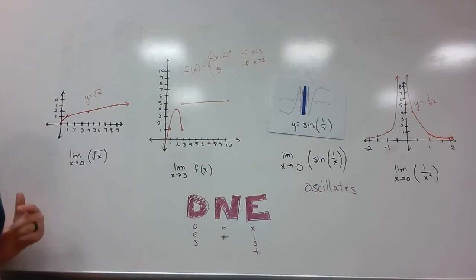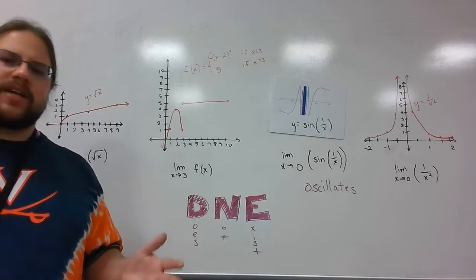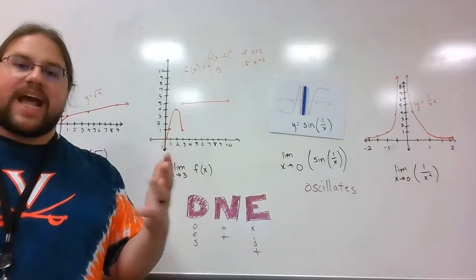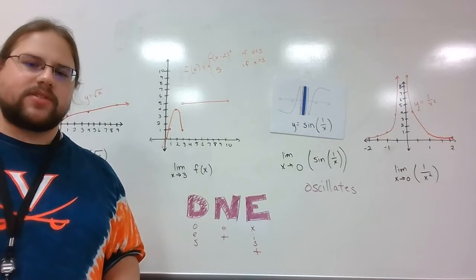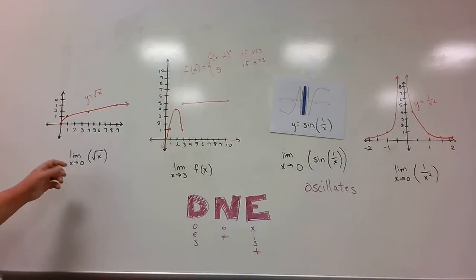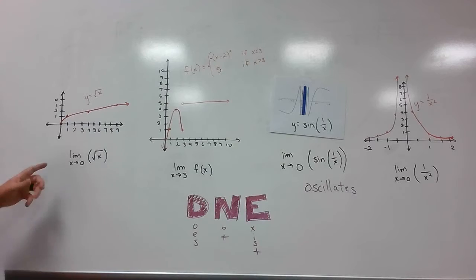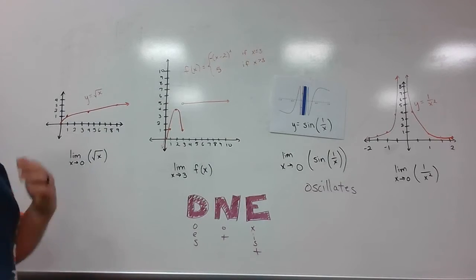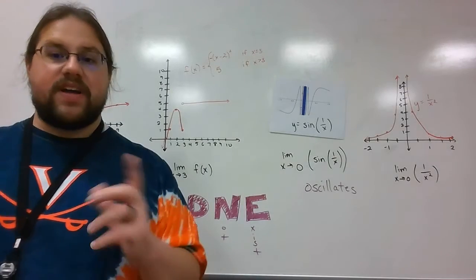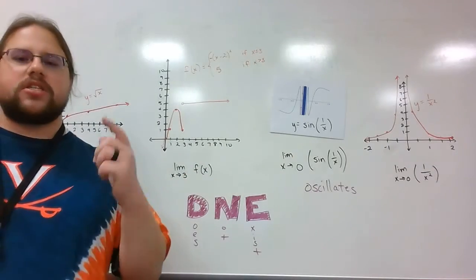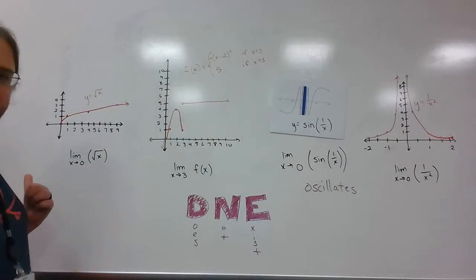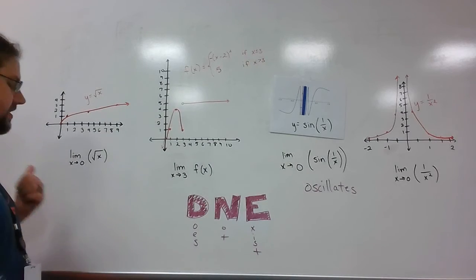Now, on this last one, this is an easy function. y equals the square root of x. Now, the question is, but Mr. Harold, if I plugged in 0, I would actually get a number here. And yeah, you would, but the problem is, this function, as you approach 0, is not defined for the negative numbers. If you plug in a square root of a negative number, you're not going to get an answer. It's going to be imaginary, not a real number. So in this case, because there is no left side, this limit does not exist.